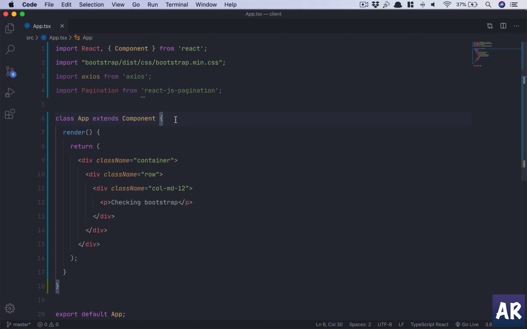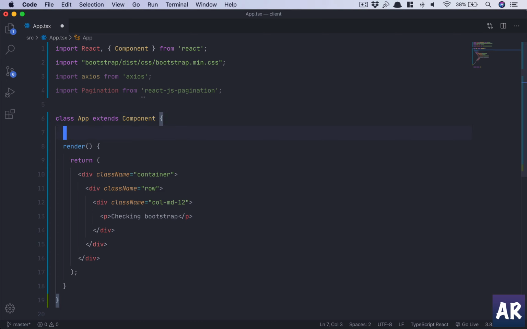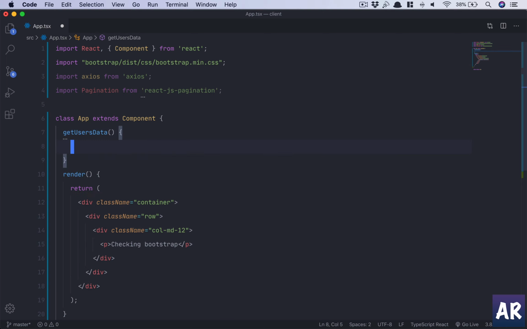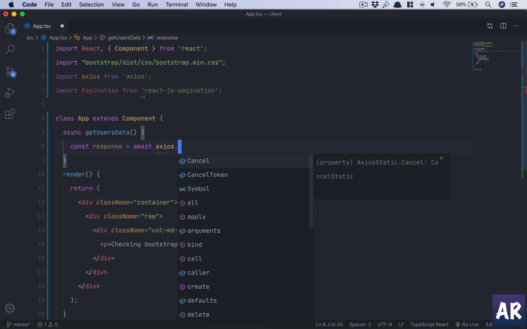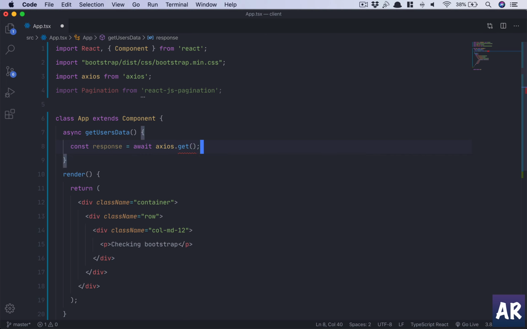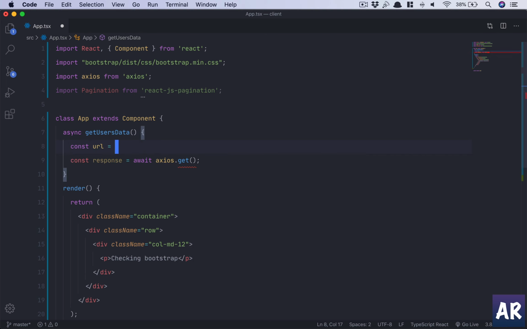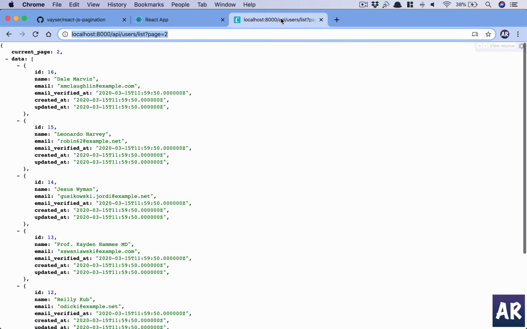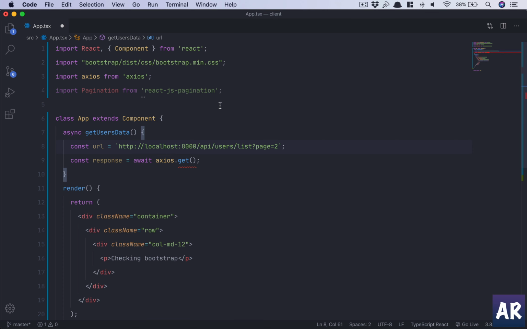We need to do first one thing, which is get user data. Okay, and this is going to make an axios call, so we'll put that in an async function, and we'll have constant response equals await axios.get, let's just say our URL. Constant URL is equal to, I'll use backticks because I'll need certain variables. We have this, right?